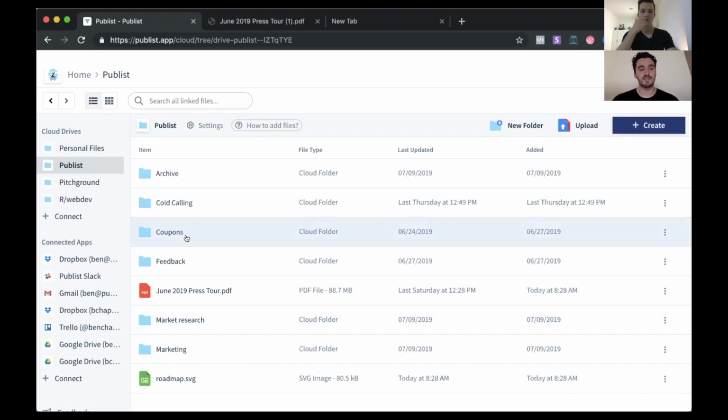And one of the best pieces of validation we ever got for Publist was when I started hearing about the DIY, the do-it-yourself ways that people were already trying to build Publist themselves. I'm sure a lot of you guys use tools like Zapier. I found that tons of people were already moving all their files into one place with Zapier. Some people were putting them all on Trello boards. Some people even had Google Docs and Google Sheets just full of links to files to keep their team organized.